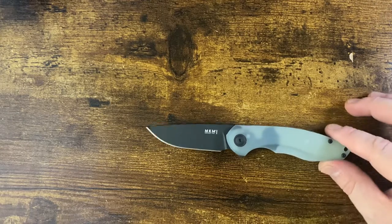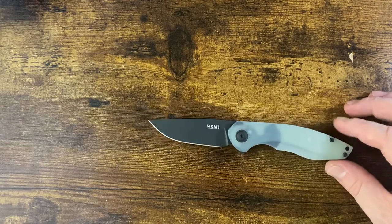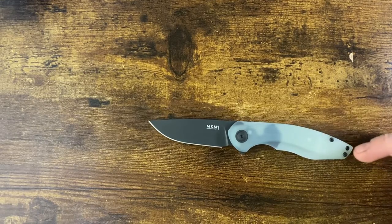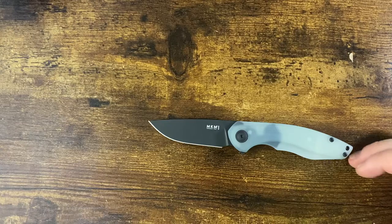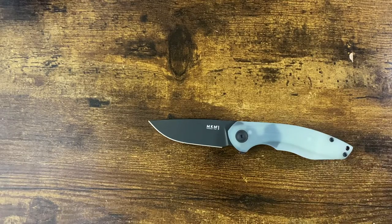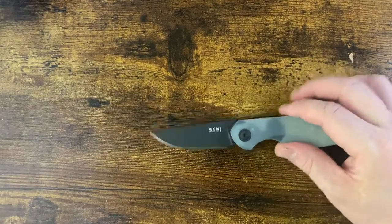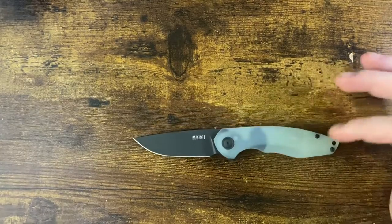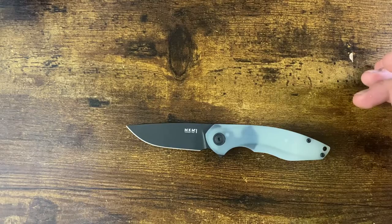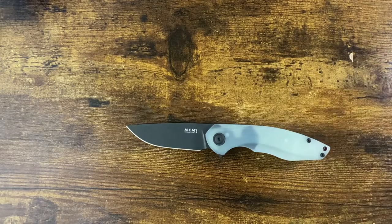Again, the $140, $150 versions, you can quickly go from G10 and micarta to carbon fiber and titanium and go from $140 to $150, clear up to the $180 to $200 range. So it quickly goes up to a much higher price. But if you're one of those people who absolutely has to have titanium, guess what? They got you. You can get shiny titanium and it'll be all sparkly and everything. It's great. So they've got that.